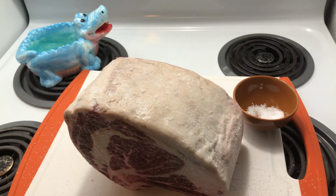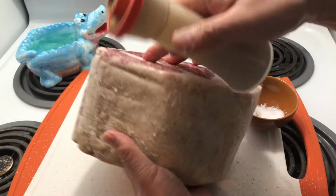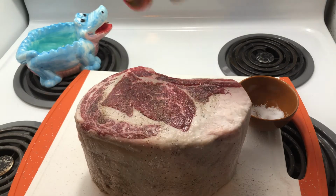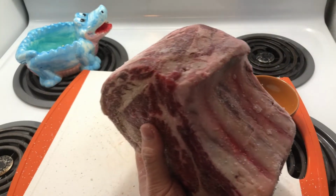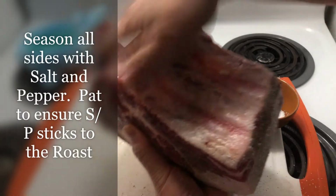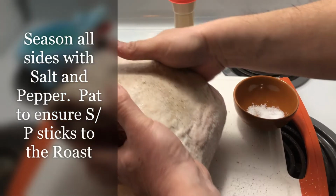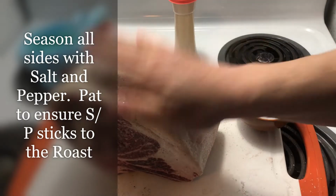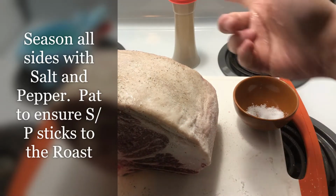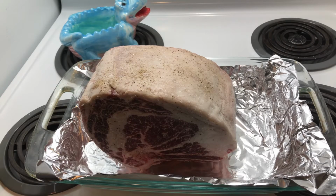So salt. Then I'll add some pepper on the outside, and I'll turn on the oven and start cooking. So pepper generously, and as always, just pat the seasoning into the meat so it stays in there. Salted, peppered, let it rest. Alright, it's been about 10 minutes.